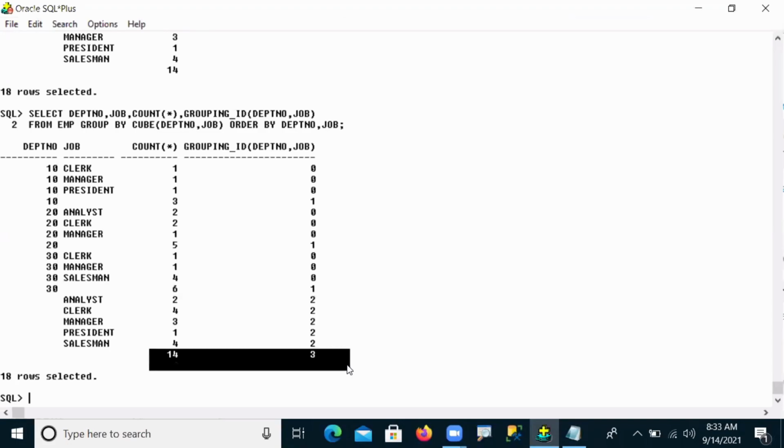Grand total ID number 3. Okay, now. So that means your first column subtotal rows have ID number 1, second column subtotal rows have ID number 2. Okay, now. So here 2 columns were given, 1 and 2 are found, and finally the grand total is represented by the third sequence, ID number 3.